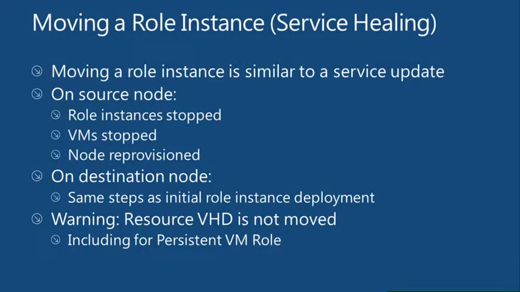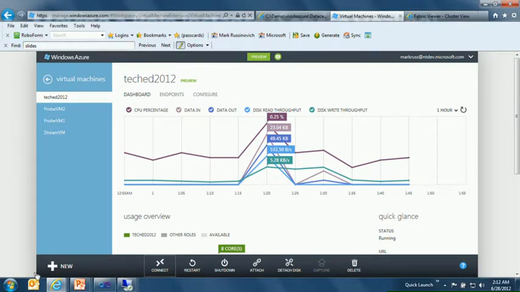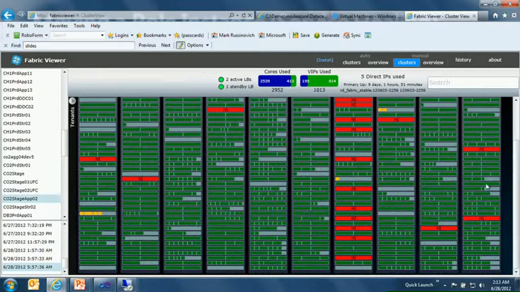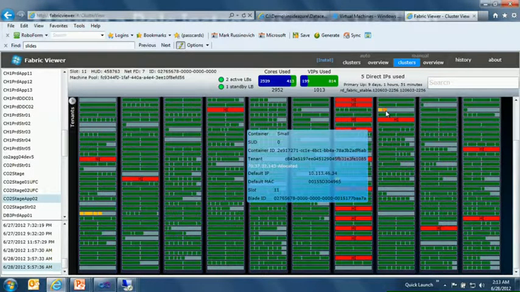Let's take a look at what happens when service healing happens. Like I said, I've already kind of walked through that. We shut down the server, and we move the thing to a different server. And just as a little experiment for you, I have done that. Let me find Branding Police here. In this test cluster, you can see that it's here.